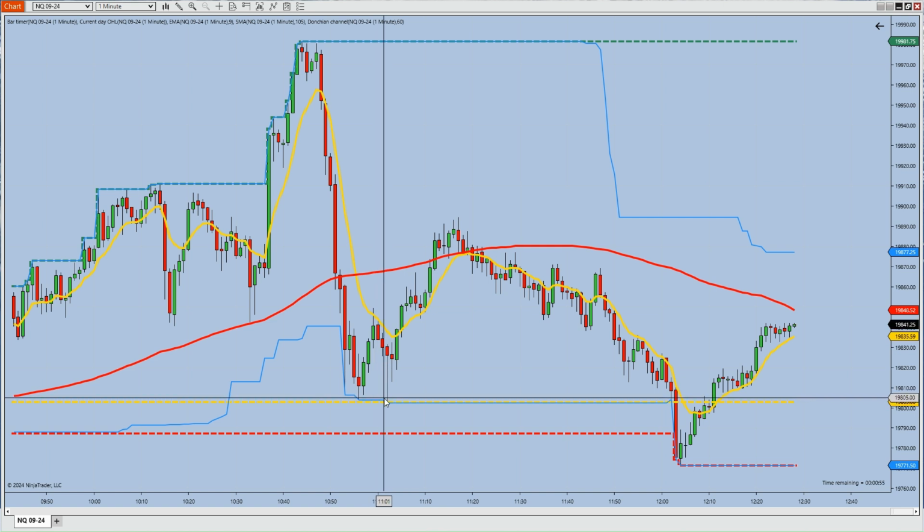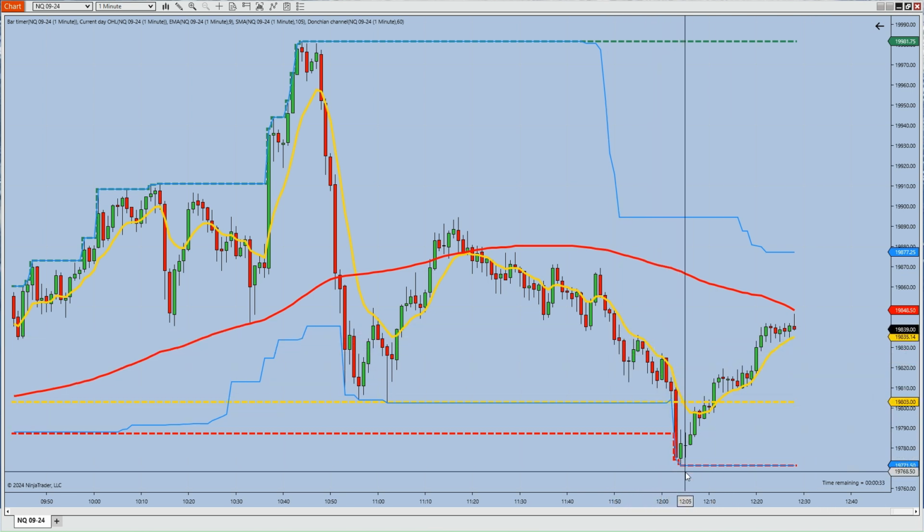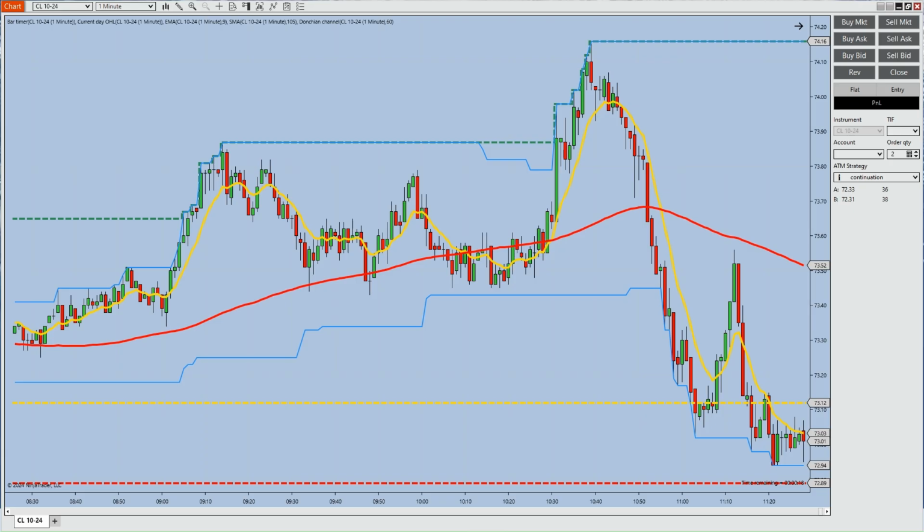Let's talk about this. I don't front run the overnight open, okay? Because price can just run right on through. Of course, price can always run right on through and knock you out. I get that, but I don't trade it that way. I don't like to front run it because again, it could do exactly this, which just blows right on through it. So I like to see it consolidate at that overnight open and then reject. Kind of like what we just saw on this oil trade. We roll down, consolidate, and then reject. So, anyways, I thought I'd show these since two of them showed up today.